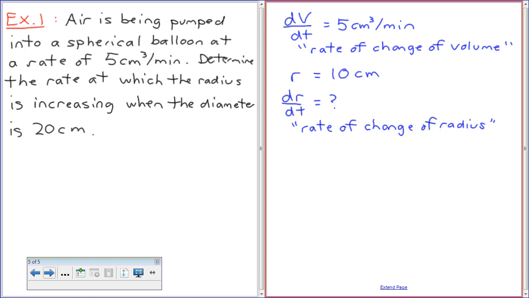Okay, now let me just slow down here and make sure that we're good, because the math isn't hard for this. The given information is the hard part. Are you feeling sort of okay about those three things? You just have to read through them right. So it's the rate of change of volume and the rate of change of radius, and then we're given the radius. Yeah, Bailey, go ahead.